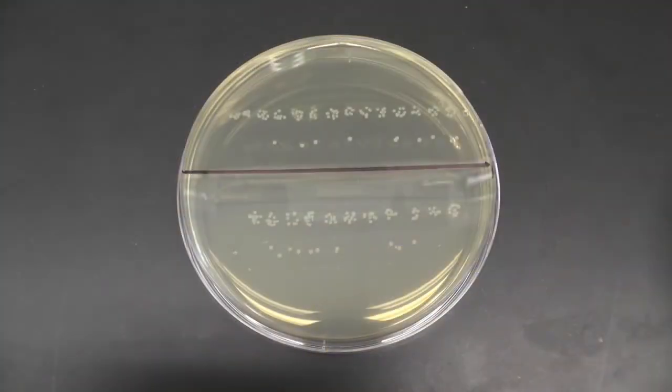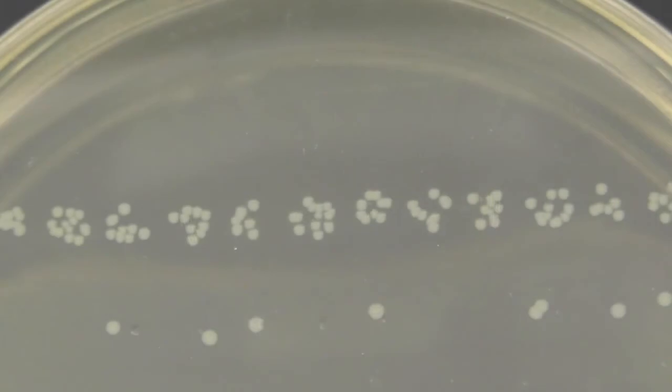Here is a sample plate after incubation. To begin colony counting, start with the dilution row that has the least amount of colonies. You need to count both halves of the plate separately. Since the colonies might be small, make sure you count all colonies in each droplet.